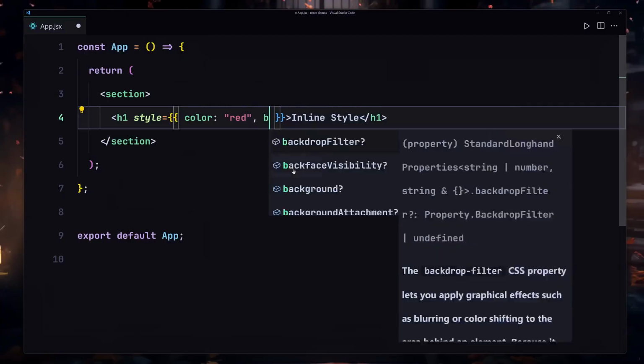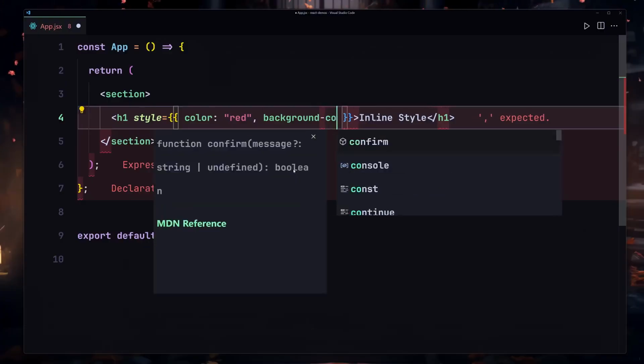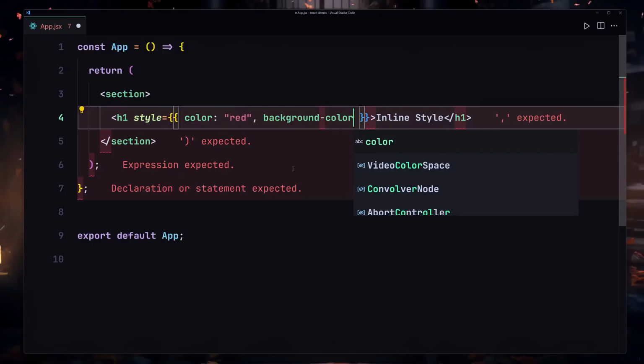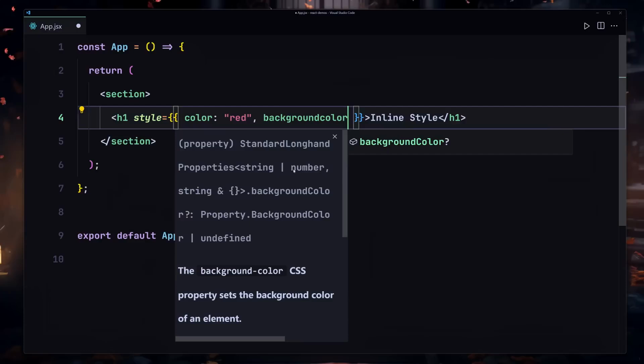In CSS we write our background color like this. First of all, we write background and then dash and then color. But this is not CSS. You are not currently working with CSS. You are working with React.js. So you have to keep in mind that you are not going to be writing your CSS like background-color. This is not accurate.